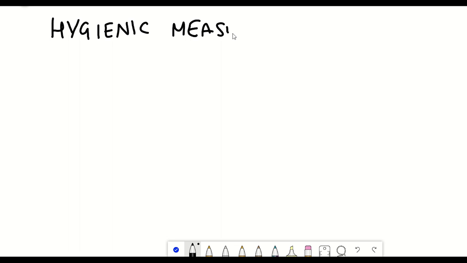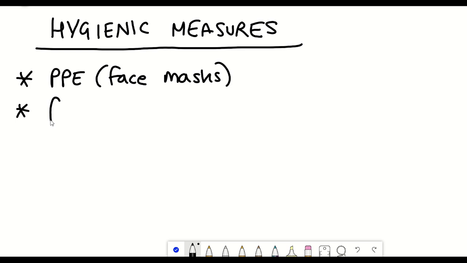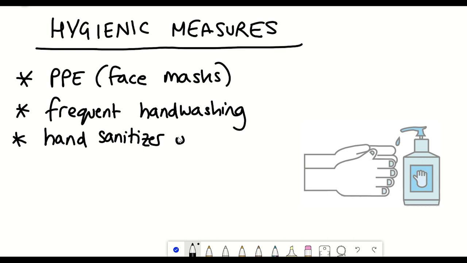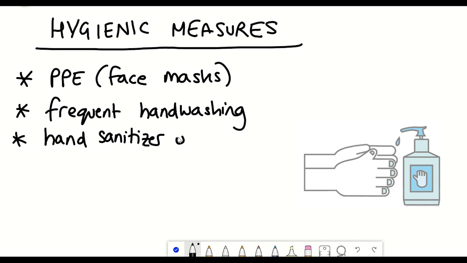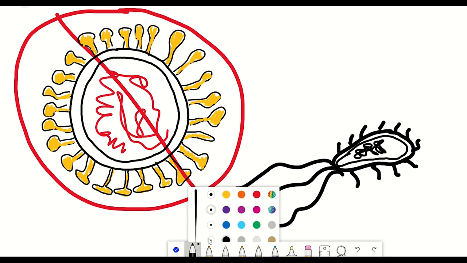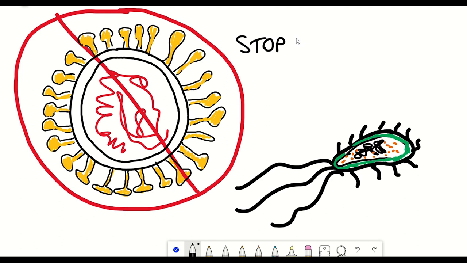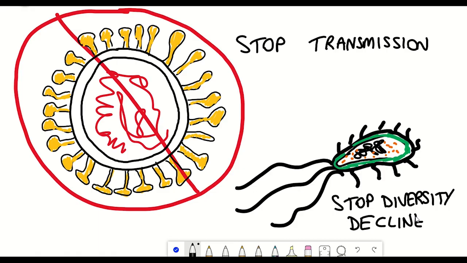Anyway, back to my point, in this pandemic, we have made radical changes in hygienic measures. This has included the deployment of personal protective equipment, notably the wearing of face masks, the frequent hand washing and application of hand sanitizer as you enter different shops and workplaces, in addition to continuous cleaning with bleach in public places and with disinfectants in homes. And so, as I said, cleaning is essential to prevent the spread of this virus, but these measures may also be affecting general microbiome transmission.